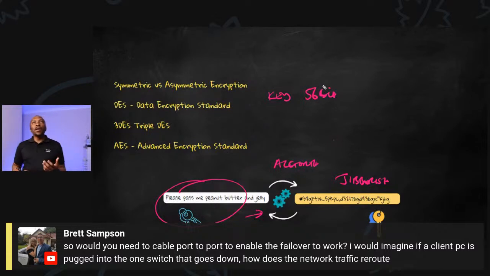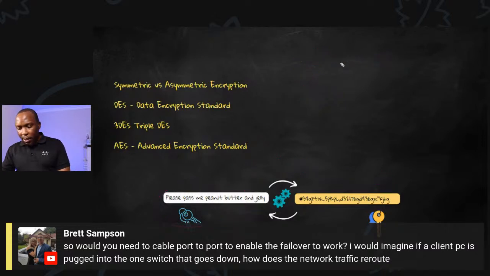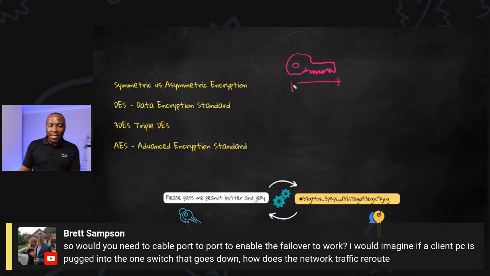And I want you to think of 56 bits as, let's look at a key. And let's say this key is this long, right? Let me see if I can make it shorter. Might have to erase everything to get that done. Okay, we'll draw it again. So this is our key. And this is how short our key is. Right. The pattern of the key, because the key is short, it means that it's easy for someone to kind of duplicate this key and try and recreate it.